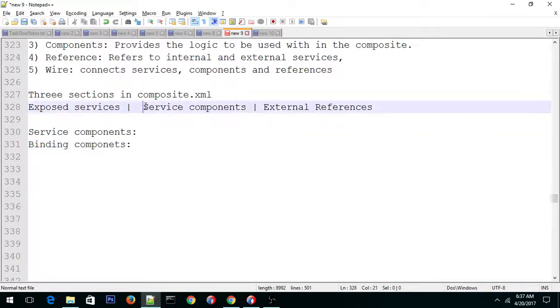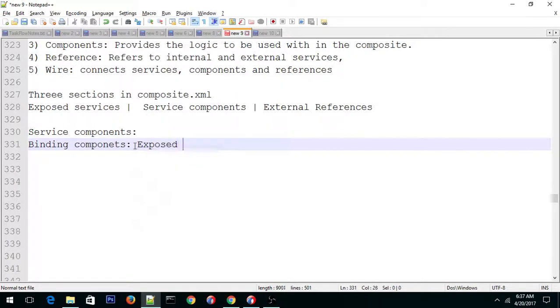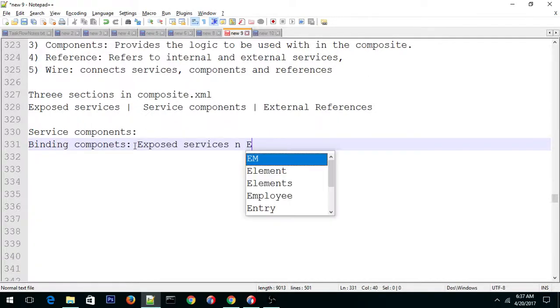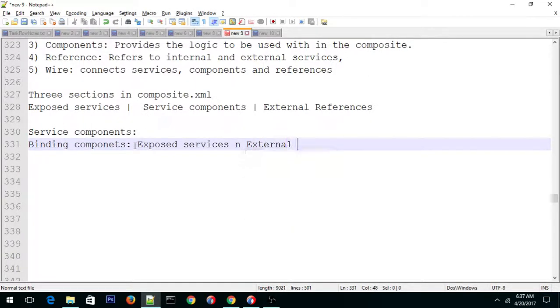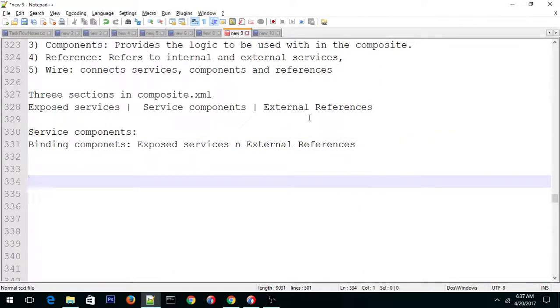So this is where your actual development goes. Binding components are the other two, exposed services and external references. So these two we can call binding components, and the middle one is the service component.